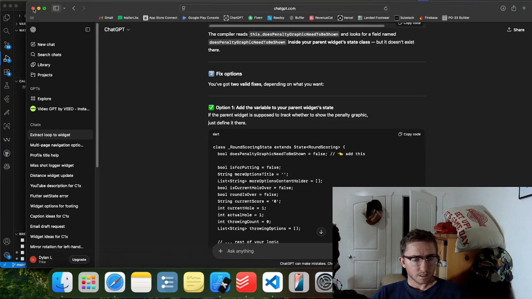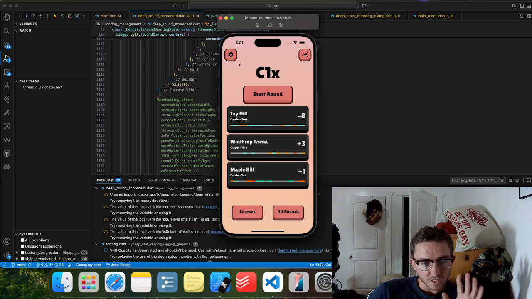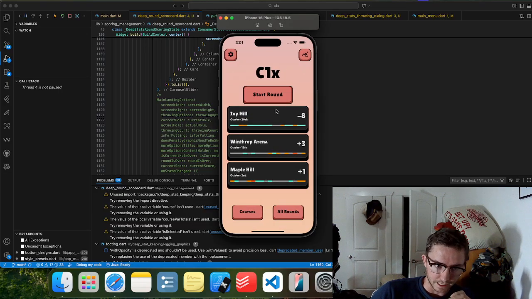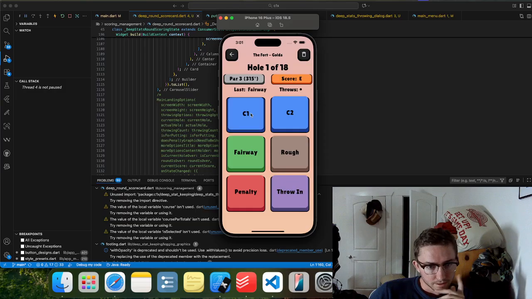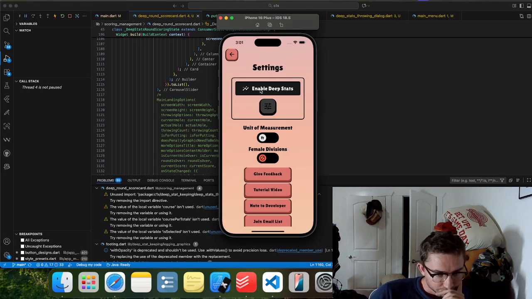All right. Being pretty slow at the moment, so we'll try closing ChatGPT again. All right, so importantly, we disable deep stats. This should work exactly the same. Looks good. Okay, now.